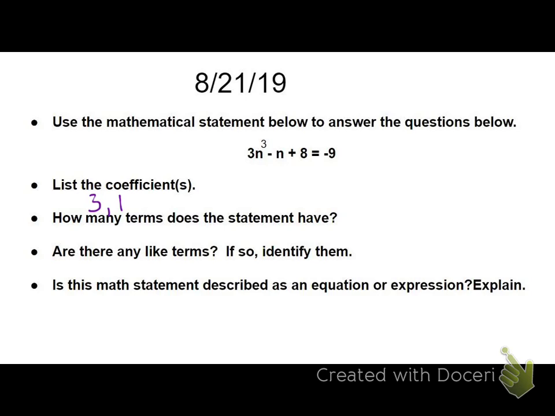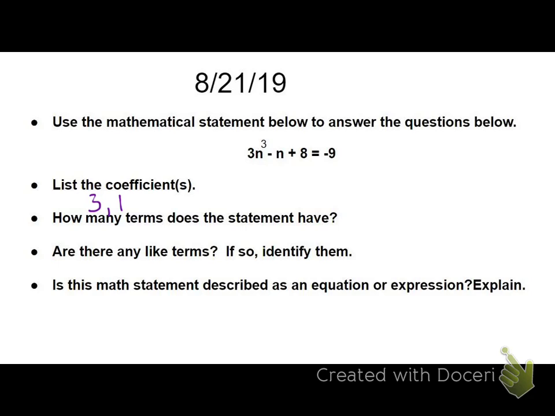So what he's saying is because this variable has nothing in front of it, anytime that there's a variable by itself, put a 1 up in front of it. You don't have to put a 1, but just imagine that a 1 is up in front of it. So the variable is being multiplied by 1. So good. The coefficients are 3 and 1.